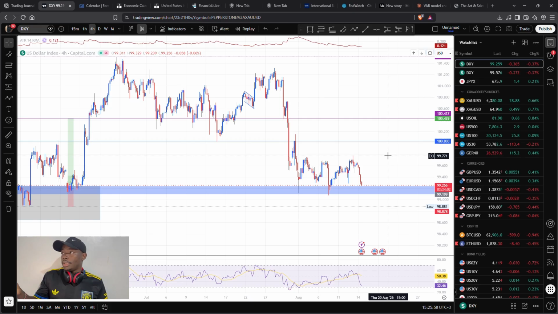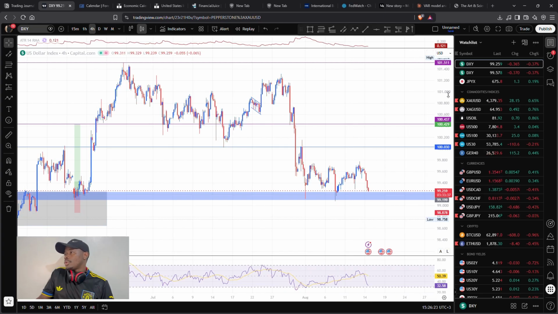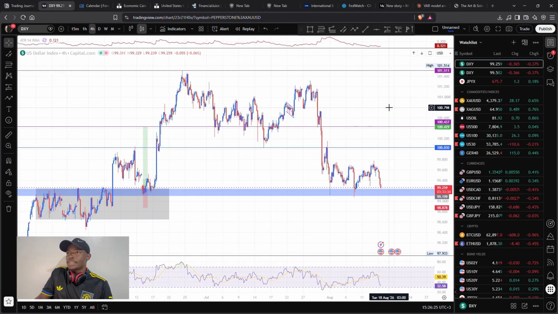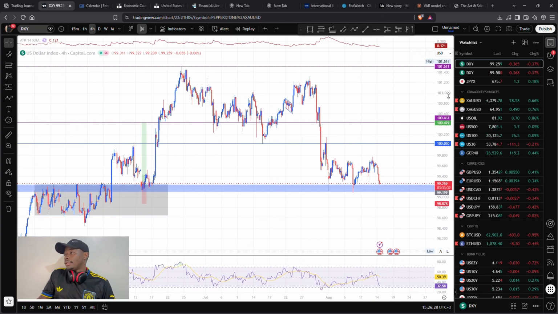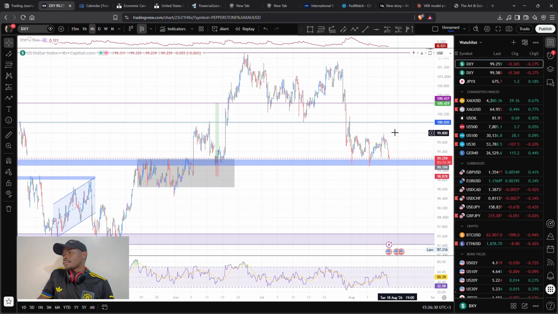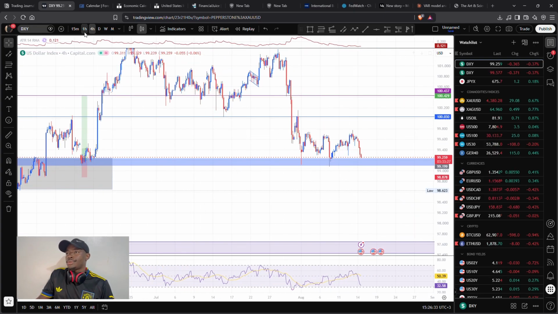from a macro fundamental perspective. So with all those three perspectives of economic growth rates, jobs market, and inflation, it looks like the story for higher rates is winning, or maybe it's done, right? So now let's jump from macro fundamentals and fundamental analysis into technical analysis, because I can't just make decisions on fundamentals alone. The fundamentals sort of set my bias, and that influences how I look at technicals, right?